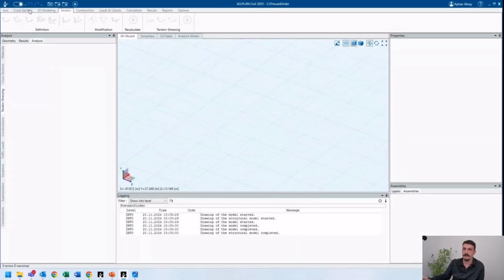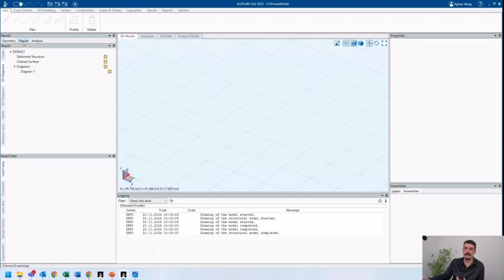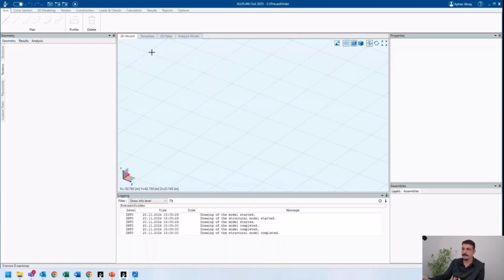So when you create a new project, here you can see many options. In the work tree, we see three options for the geometry, for the results, and for the analysis. So you can move your menus if you want in the user interface. When you use the geometrical approach, your geometrical model will be seen in the 3D model tab. And when you want to focus on your analysis model, you can see your model here. So let me start with the geometrical part, how we can model it and how we can continue.